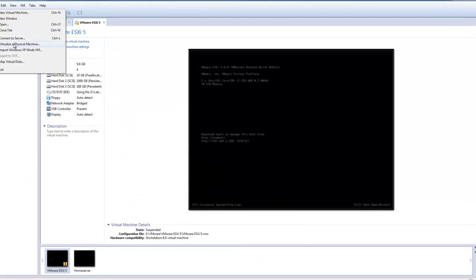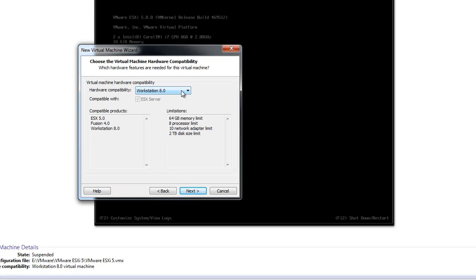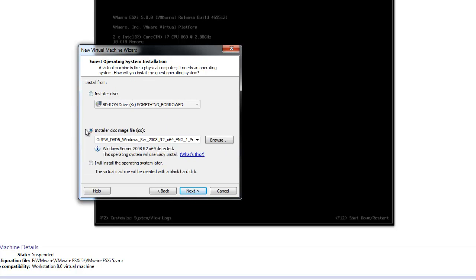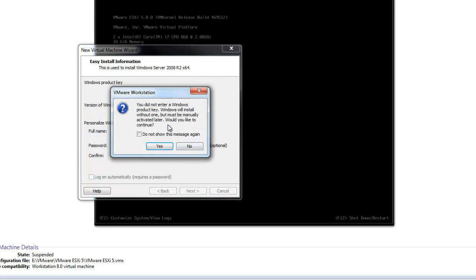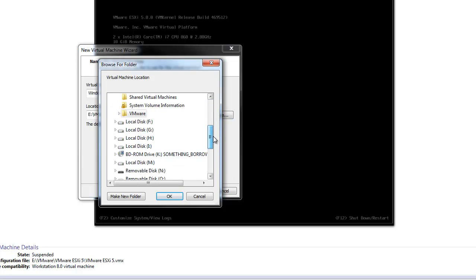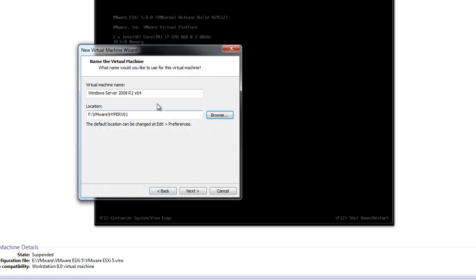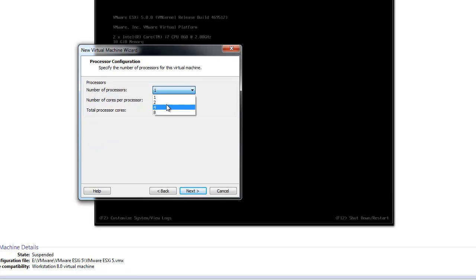So, the initial steps here are to go in and create a new VM. We're going to go ahead and choose Workstation 8. We can choose our OS installer, choose the version that we would like. Create the VM as usual. I created a VM earlier and I've since removed it, and I didn't want to start from scratch, so I'm just going to re-add it again. And of course, it knows that I created it earlier, and it's just telling me so.